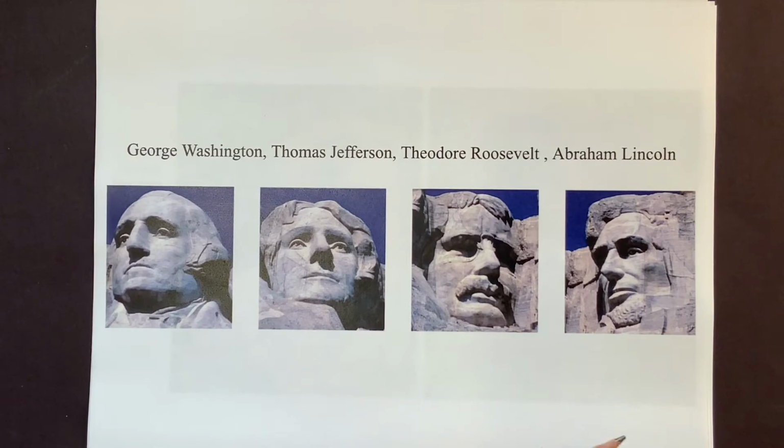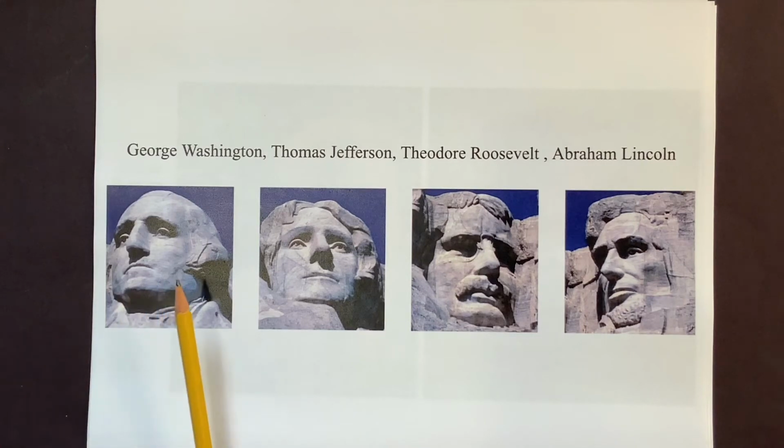Now, Mount Rushmore is a mountain in the Black Hills of South Dakota, and it's noted because it has these giant faces of 4 presidents, and it was carved in 1927 to 1941 under the direction of Gutzon Borglum. And it took a crew of about 400 men, 14 years to blast and sculpt this. It's a 60-foot high granite likeness of the 4 former presidents.